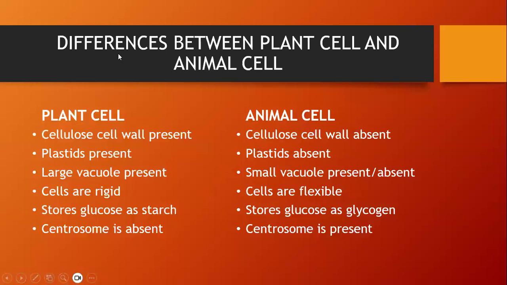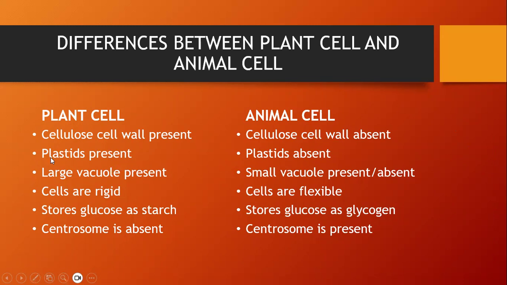All right, so the next thing on my list here is the differences between plant cell and animal cell. Okay, so as you can see, the plant cell possesses cellulose cell wall, while the animal cell lacks cellulose cell wall. Now, in this case, the plant cell possesses cell wall. That's the main thing here. While the animal cell possesses what we call cell membrane. As you can see from the previous diagram, that was a typical animal cell. So the animal cell is said to possess a cell membrane and not a cell wall.